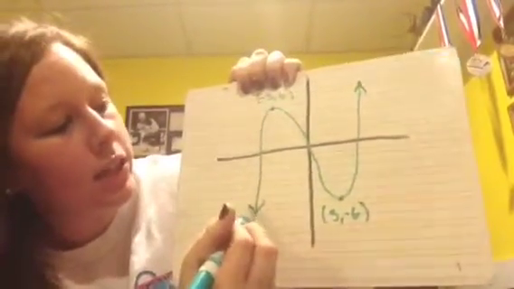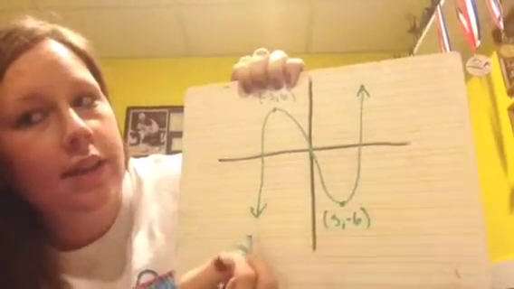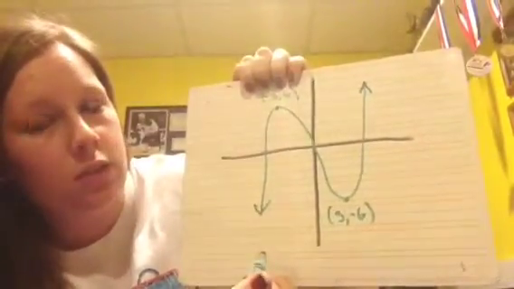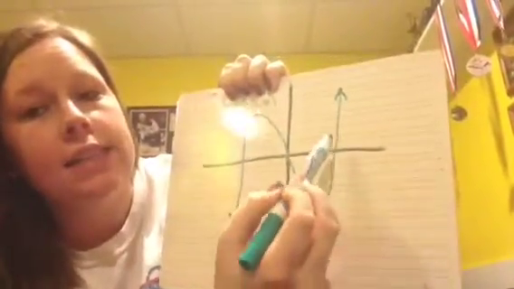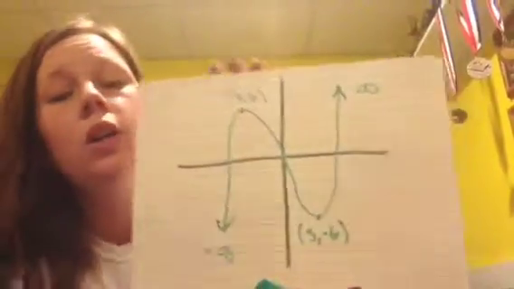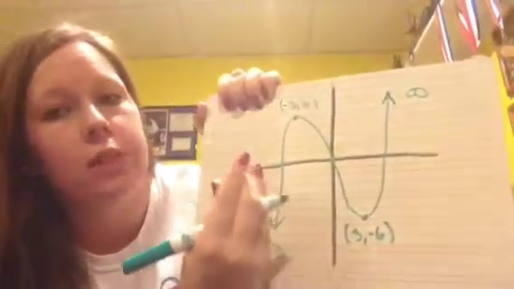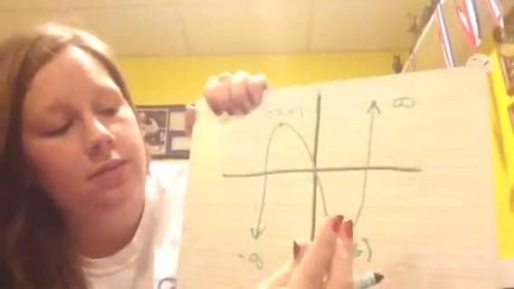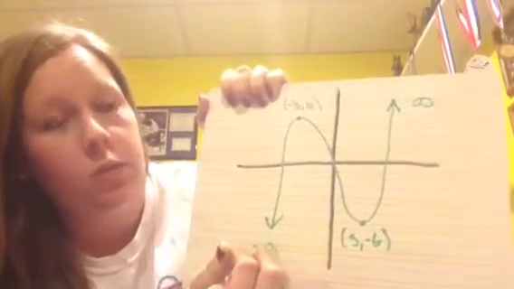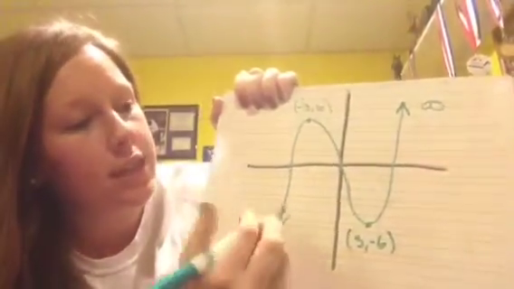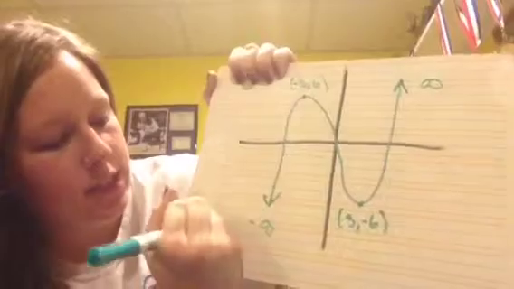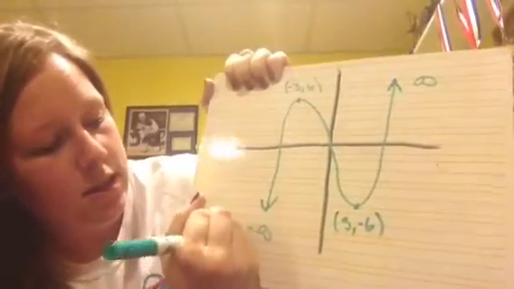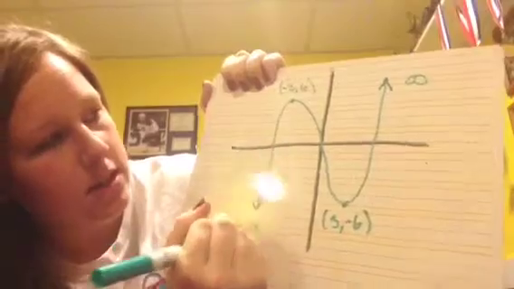Notice that here, the graph will continue on and on and on, and you're on the negative side of the plane. So it's negative infinity. On this side, it's continuing up, and it will just keep continuing. So you're at infinity. Now, when doing increasing and decreasing, you're always going to go from the left of the graph to the right of the graph. So you're going to start at the very bottom point, which is negative infinity. And then you're increasing because you're going up to negative 3. So your first step is increasing negative infinity to negative 3.